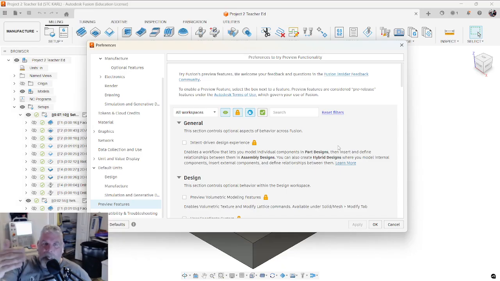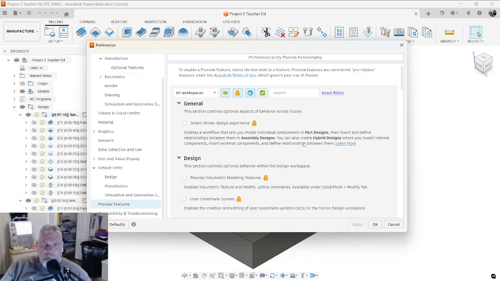So you're going to have to select something. In our class, when that rolls out, I'm going to have to say we're going to stay just on part. We're not doing components and assemblies. We're just doing individual parts. So as far as what you're going to see first, what selections? The intent-driven design experience is really for the designers.